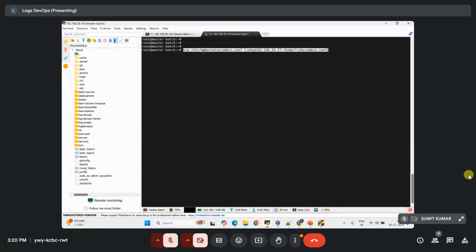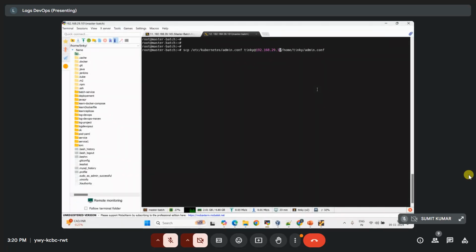Just now I showed you that inside /etc/kubernetes, admin.conf is available. On the master you will give this path, and then the server you have to copy to. Here you will write 192.168.29.145, right?